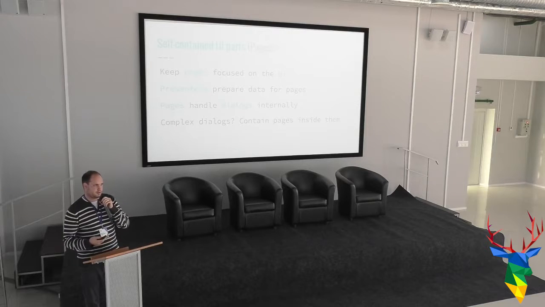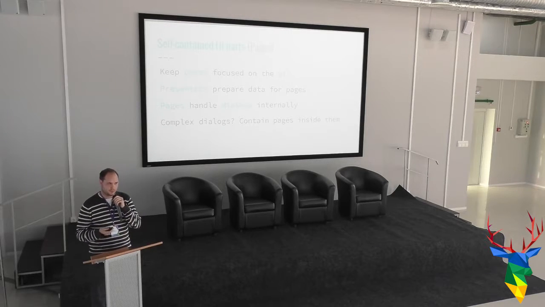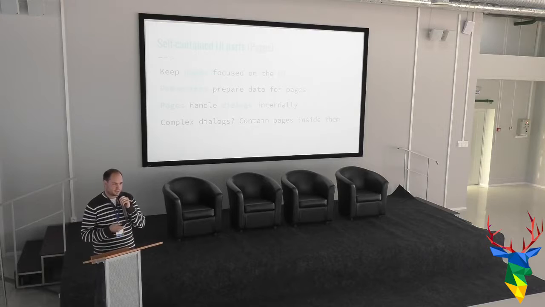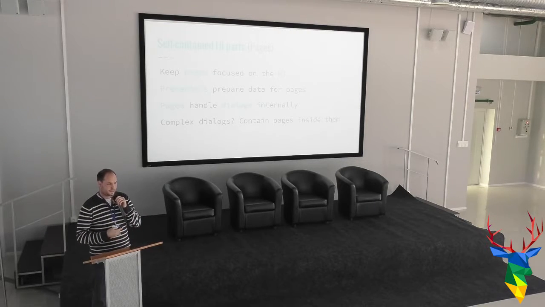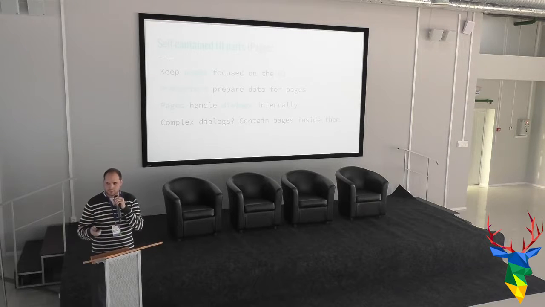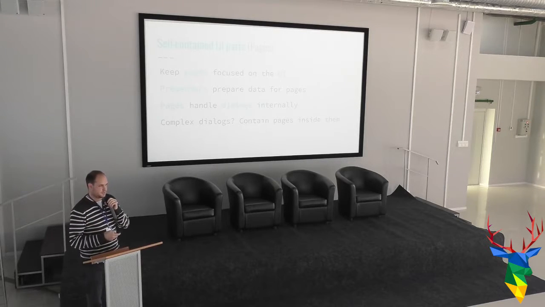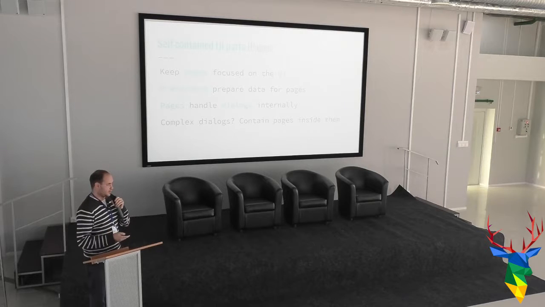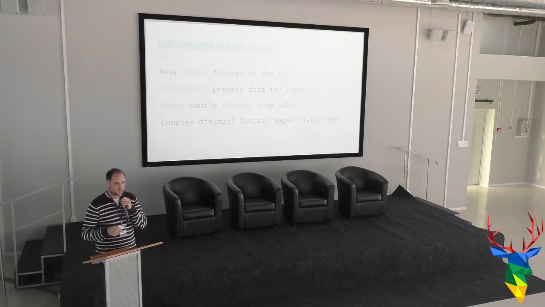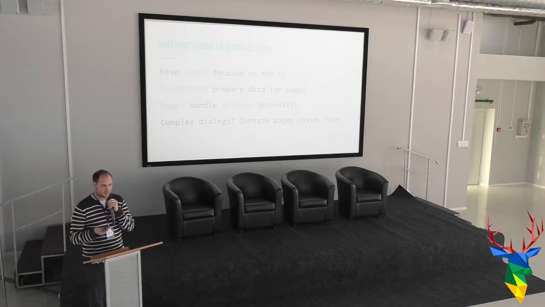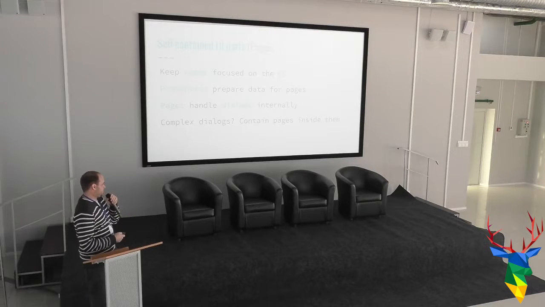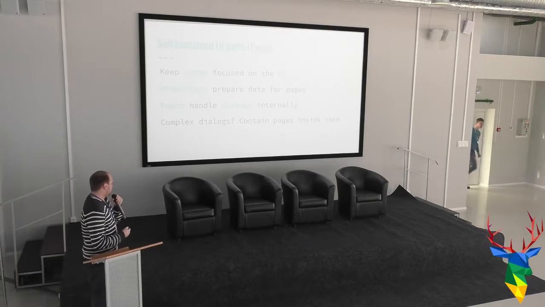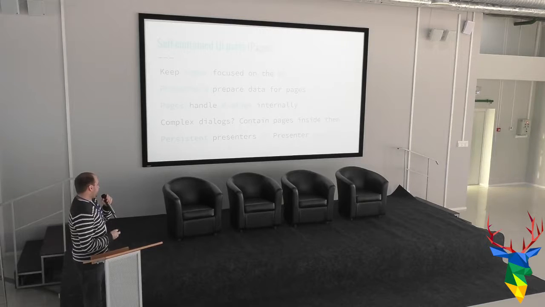The question I get often is, do we have complex dialogues? So yes, we do. We have pop-ups that are, for example, pick a contact, pick a friend, pick a person, somebody from your list. And this is a big complex dialogue, and we reuse the data provider, we reuse the adapter, and we can even reuse the screen or the page, and we can contain the page inside the dialogue. So it's very modular.